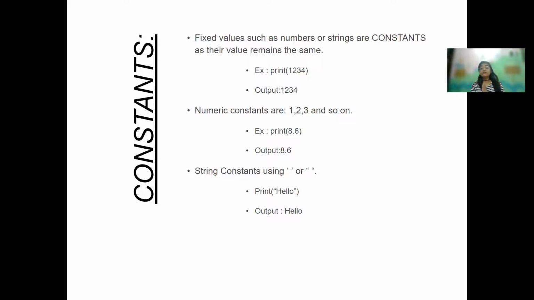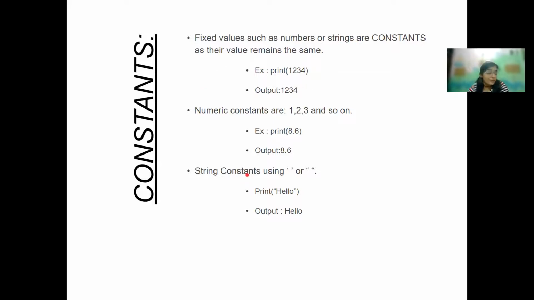Even if you try to change its value, it will give you an error. The value of a number or a string or anything is the same throughout the program. So constants could be numbers, strings, anything you wish.